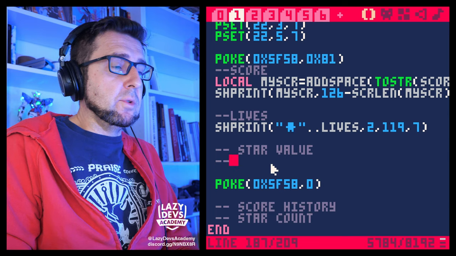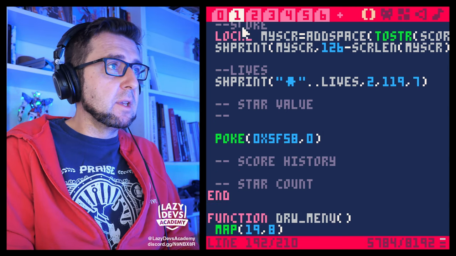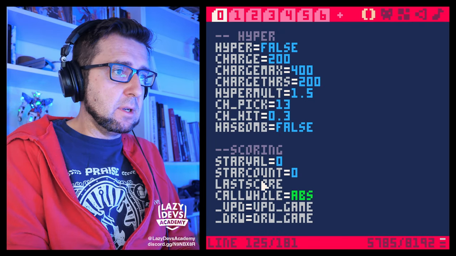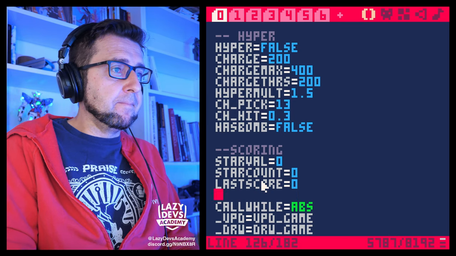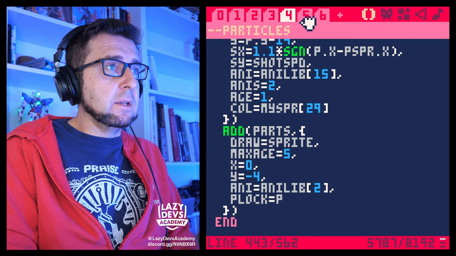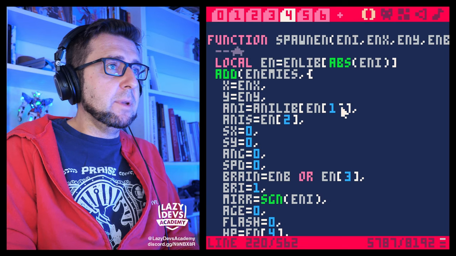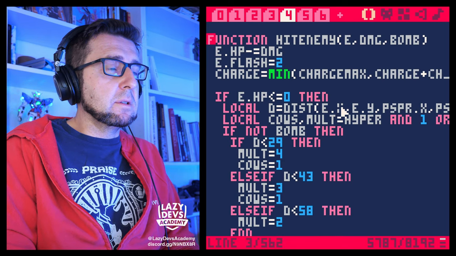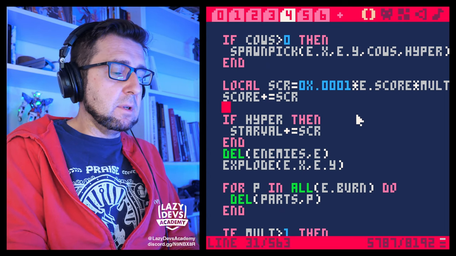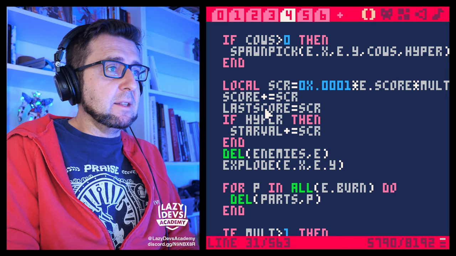Let us move on to the score history, because that's kind of like one underneath. So we're going to have something like scoring. We're going to call it last score, and we're going to set it to 0. And then when we get some score, for example here on the gameplay, when we hit enemy, right? Here's where we're getting the score. And then we're going to go last score equals SCR, just like getting the last score here.